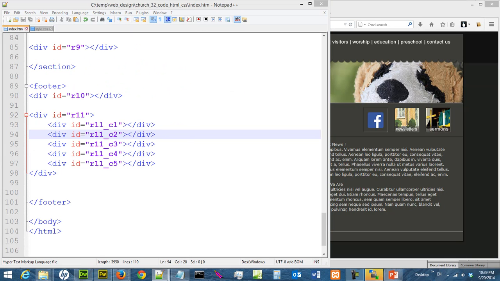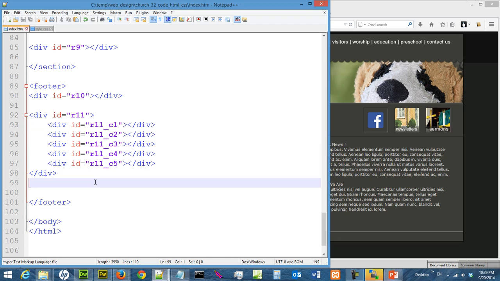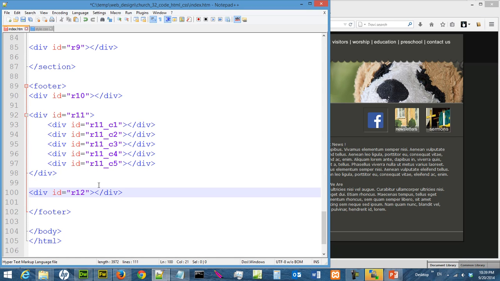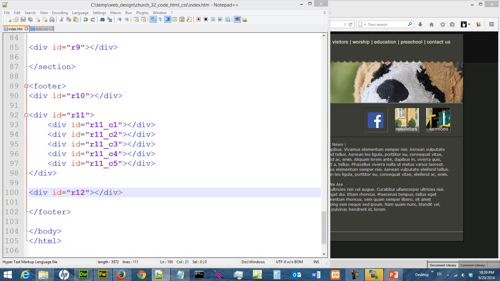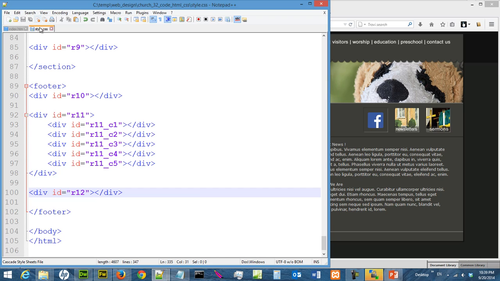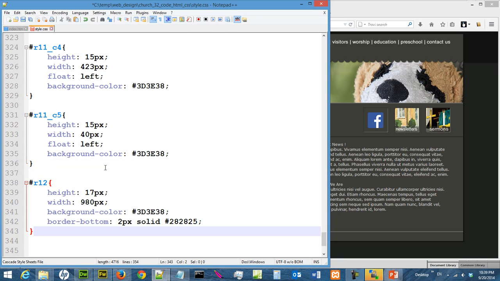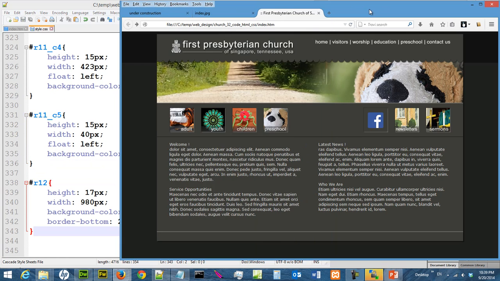So R12 is the last one here in the footer. I may not need to change the background color. Let's have the border bottom.